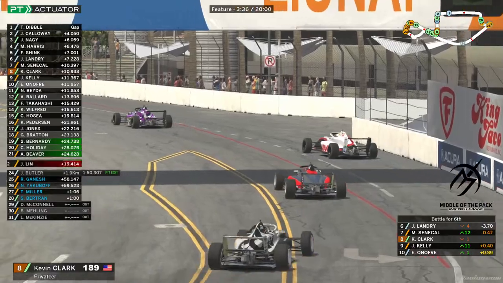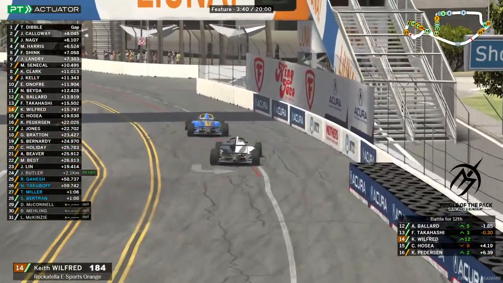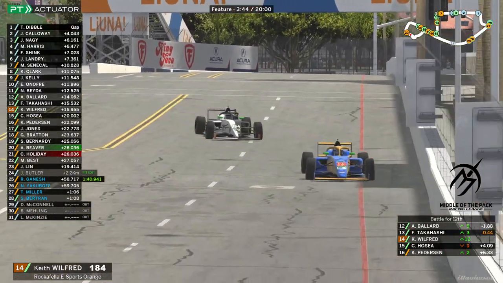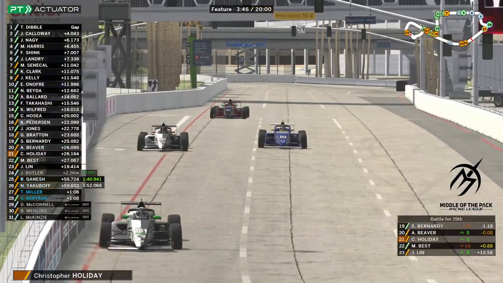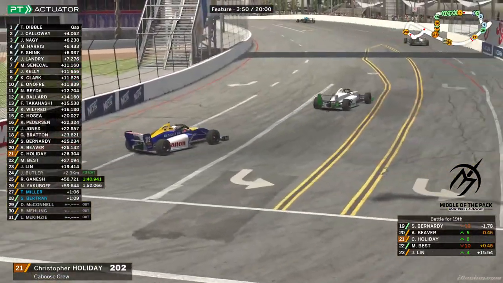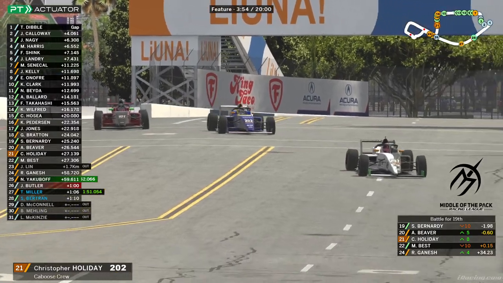Meanwhile, as they make their way through turn 6 and 7, Keith Wilfred is now on the back of Fernando Takahashi. There's more fighting going on as they make their way through turn 6 and up towards 8, and Wilfred on the charge here. Meanwhile, we've also got more battling as Crystal Holliday goes slowly out of turn number 5 and loses a place to Aaron Beaver, who sweeps around the outside for Rockefeller Racing at Green, as they make their way over the crest and down into turn 8.